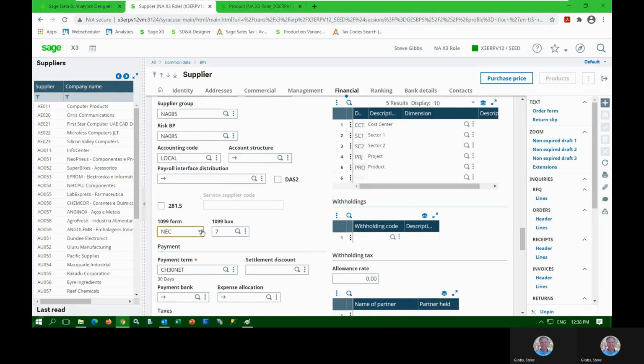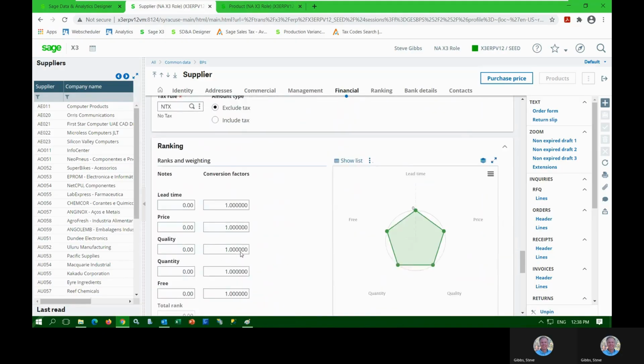We do support the 1099 forms. We support the new NEC reporting, which went into effect in 2020 for tax year 2020. Replaces 1099 miscellaneous box 7. So Sage was early on in supporting that compliance requirement, and it's in the product today and was, day one, when it first became a requirement.